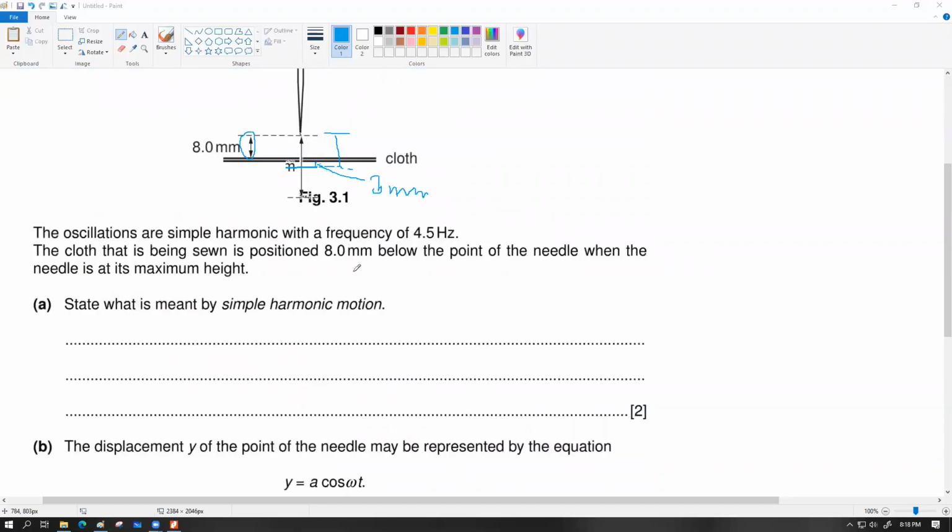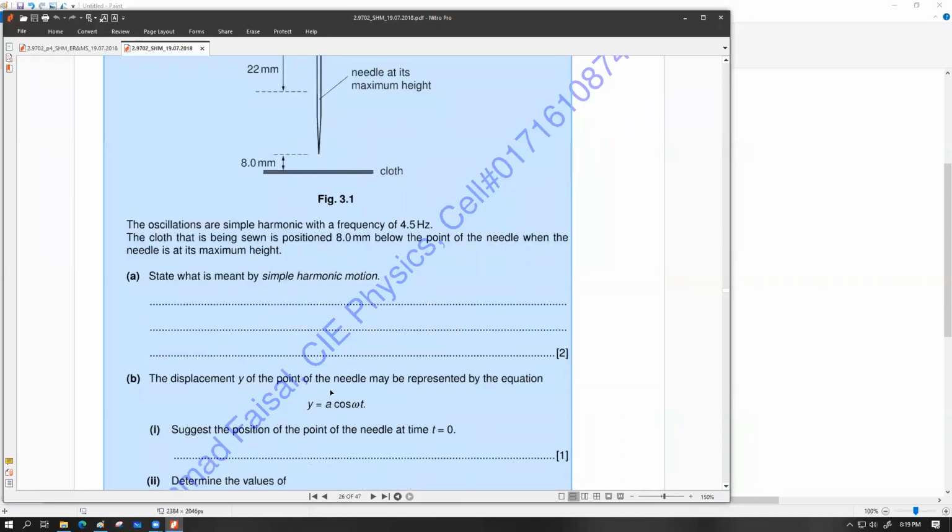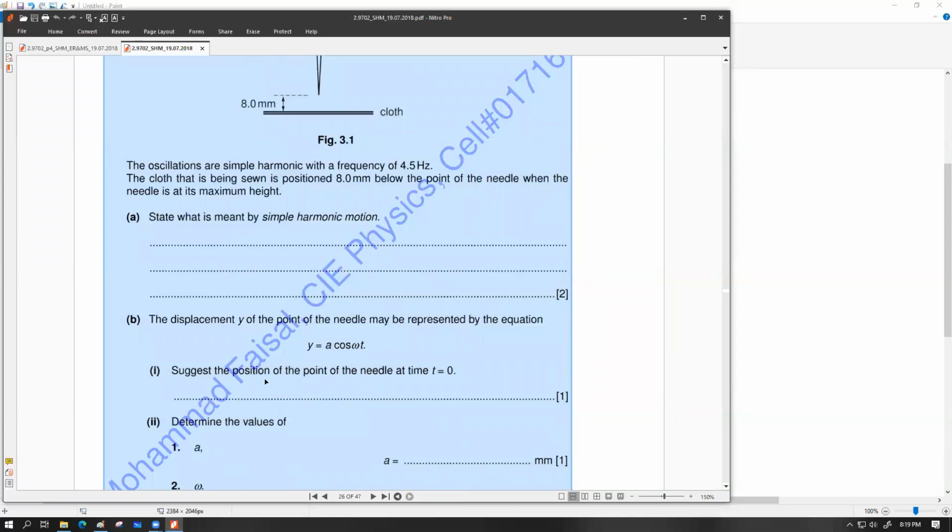The oscillations are simple harmonic with a frequency of 4.5 hertz. The cloth that is being sewn is positioned 8 millimeter below the point of the needle when it is at maximum height. State what is meant by simple harmonic motion. So you are going to put the definition over here. The displacement y of the point of the needle may be represented by the equation y equals a cos omega t. Suggest the position of the point of the needle at time t equals 0.